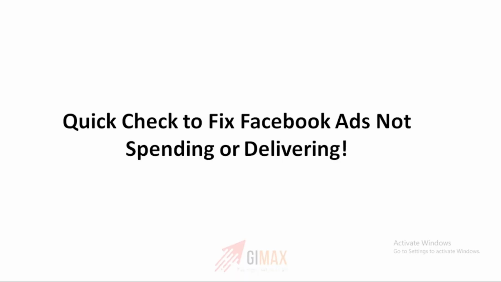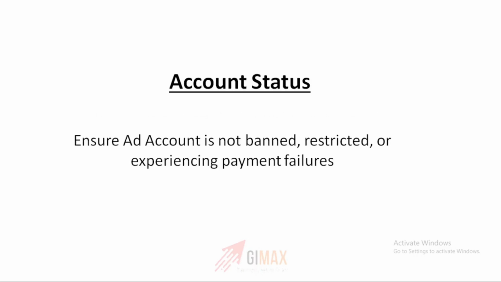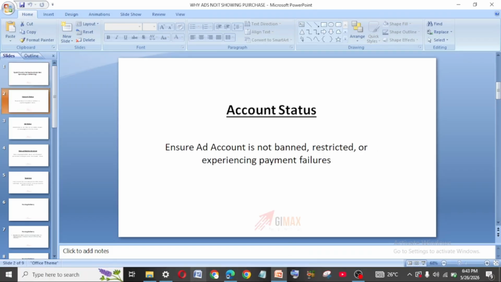Now to get started, I'm going to show you some quick checkups to fix your Facebook ad not spending or delivering. The first reason could be your account status. So you want to check if your ad account is not banned, is not restricted, or is not experiencing payment failure. How do you know that your ad account is active?